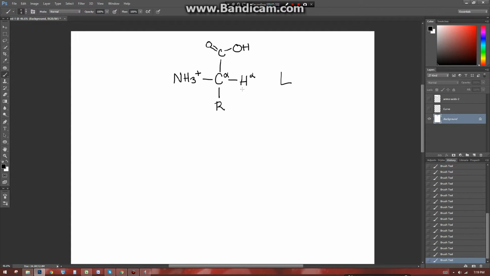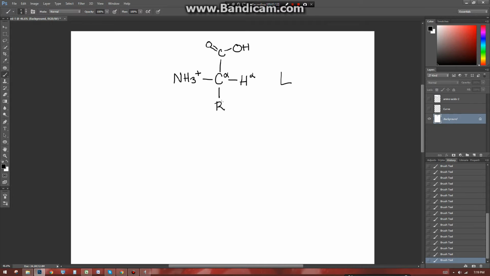As you remember from organic chemistry, any carbon that's attached to 4 different groups is going to be chiral. And so this carbon is attached to a hydrogen, a carboxylic acid, an amine group, and then the R group. Those are 4 different groups, which makes it chiral. L and D is not related to R and S stereochemistry. L and D is just nomenclature. R and S is also nomenclature, but L and D has nothing to do with which direction it rotates the plane of polarized light either. It's just nomenclature, that's it.